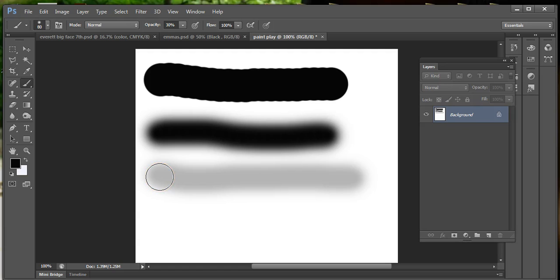However, the secret here to blending is to be able to layer painted layers with different opacities, to layer them up to create the blended effect that we want.